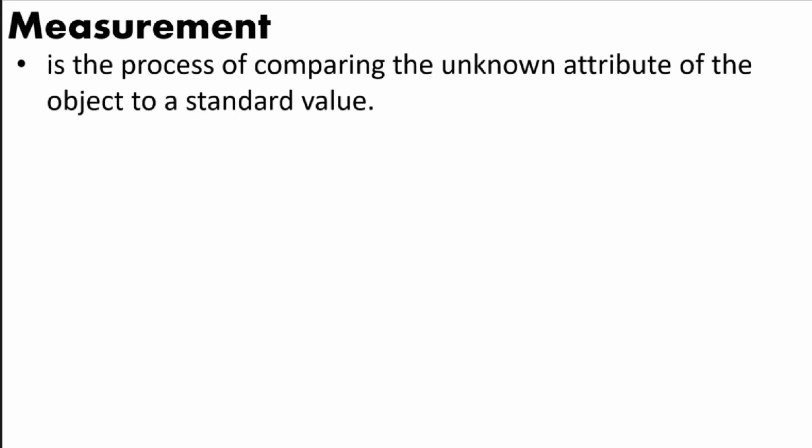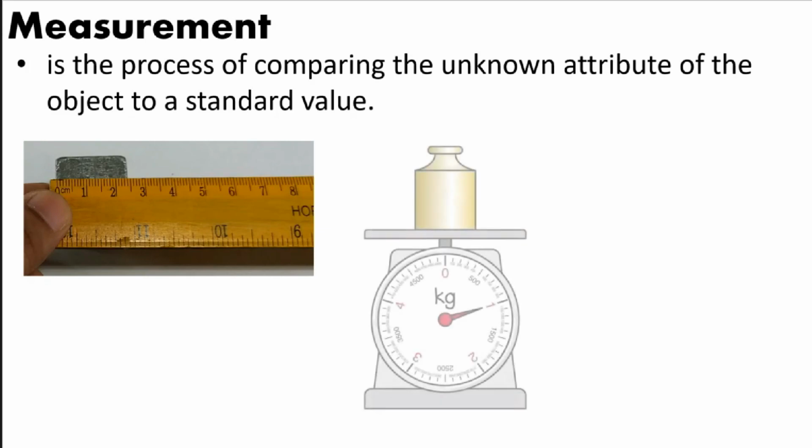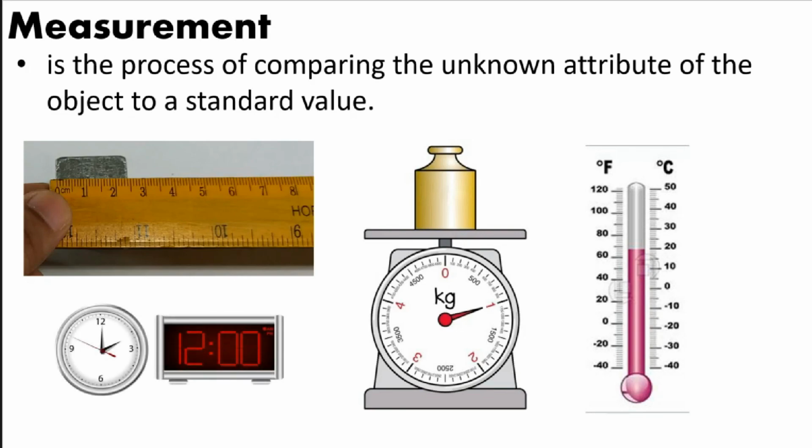From our previous discussion, measurement is the process of comparing the unknown attribute of the object to a standard value. This attribute can be length, like this, okay, so that is the length, and we will compare it to the standard scale, which is centimeter, and we use a tool, which is our ruler. And another attribute of the unknown material that can be measured is mass. We use a weighing scale. Or a temperature, we use thermometer. Or the time, we use a stopwatch or a clock.